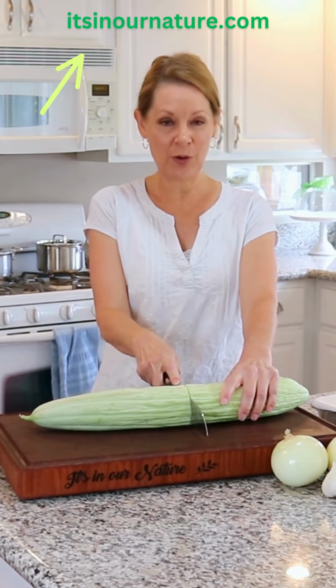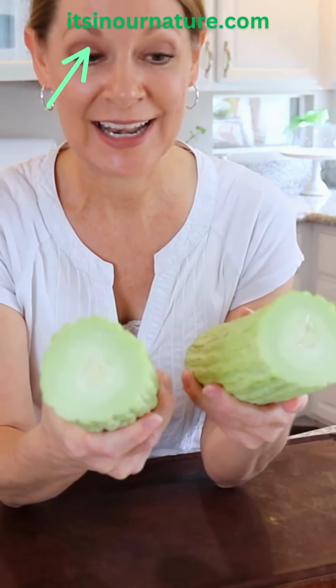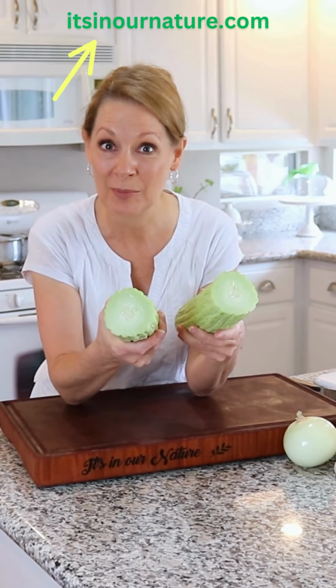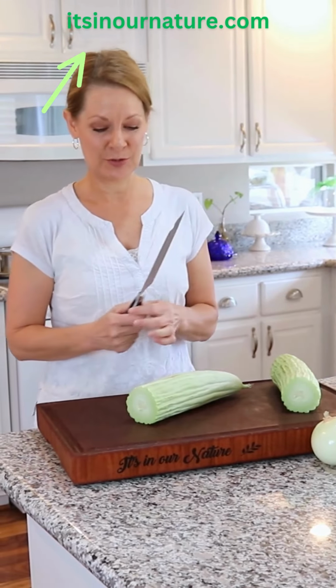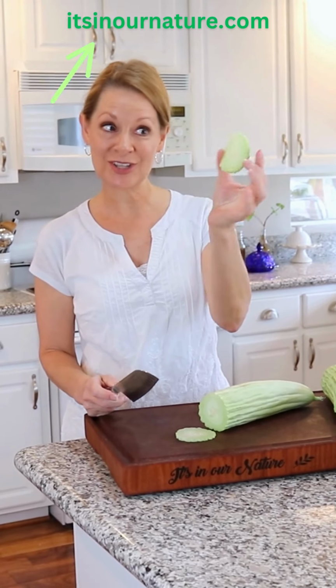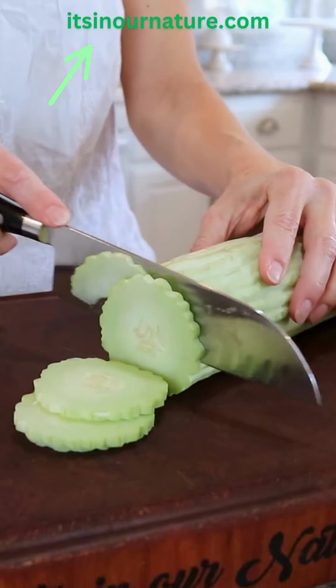If you don't know Armenian cucumber, it's the best part of cucumber. You don't have to take any skin off and very few seeds. It's the best part of the cucumber. You can't find it in most supermarkets, but you can grow it. Look how pretty the edges are. It looks all lacy. This is gonna be so cute in our salad.